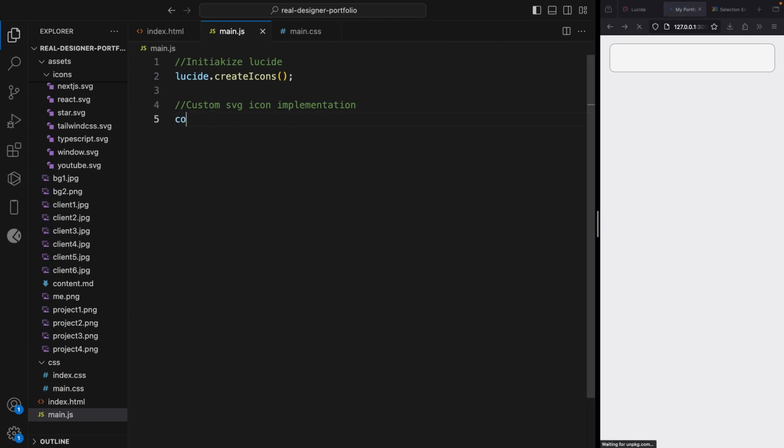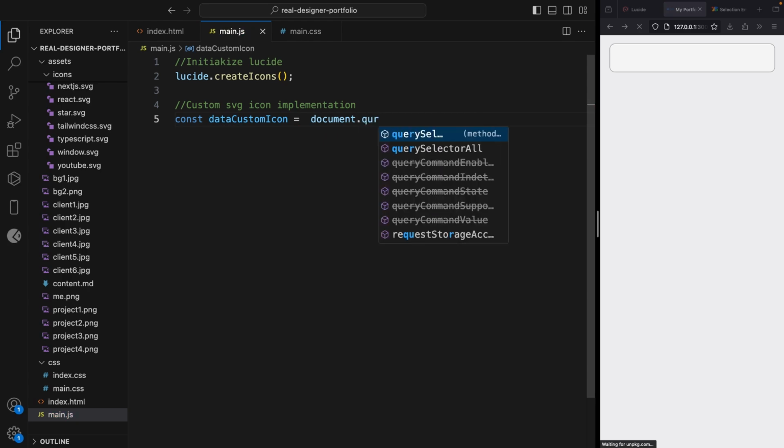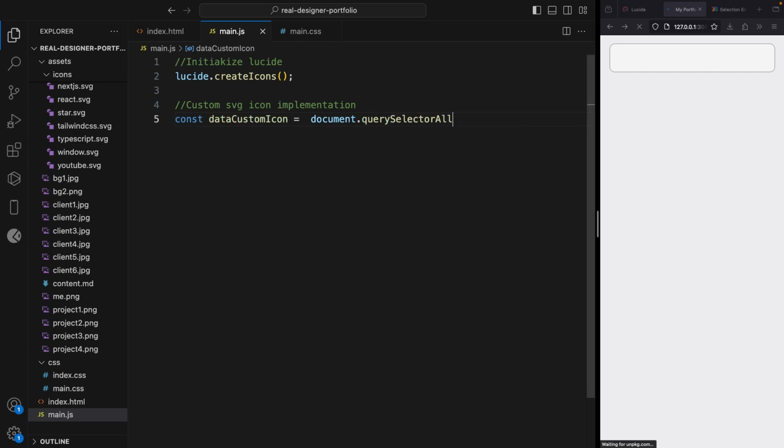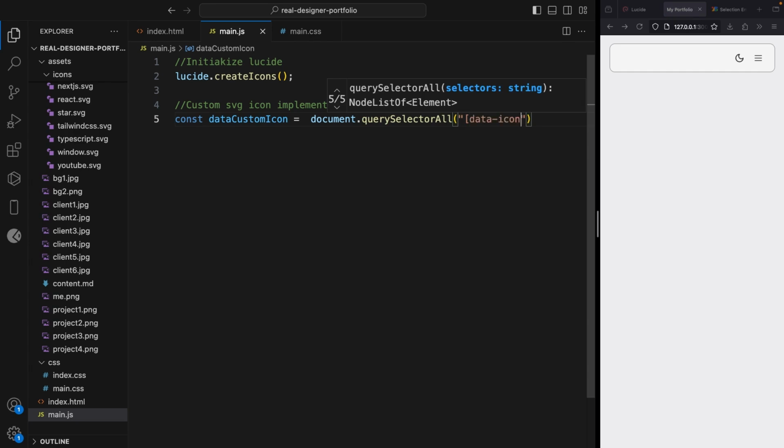So the first thing I need to do is select the data custom icon. We're going to say document.querySelectorAll and select our data custom icon.